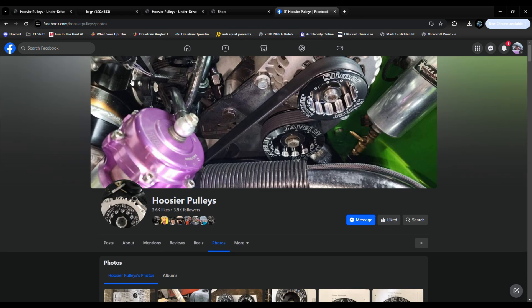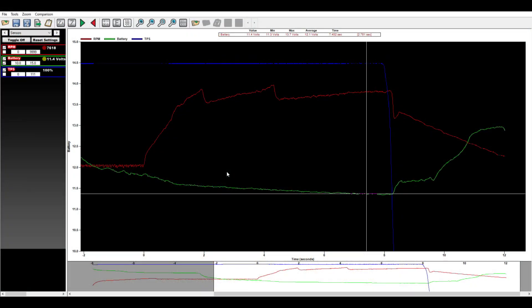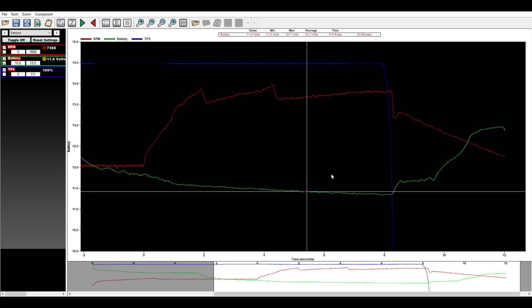So how are we going to fix this? We're going to pull the alternator, swap over the pulley — super easy — install it back in, and then you'll be good to go. What you should be seeing in your logs after that, if your alternator is still alive, is about 13 volts across the board. You might have a little bit of drop from idle if you've got a big fuel pump or fans, but you don't want to see 11.4. Back-to-back track passes don't keep the alternator happy, and we need a happy alternator and a happy battery. Let's get started.